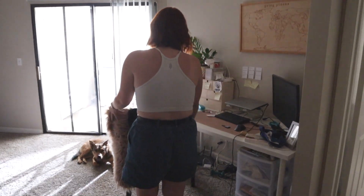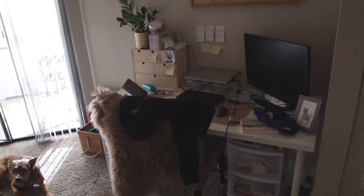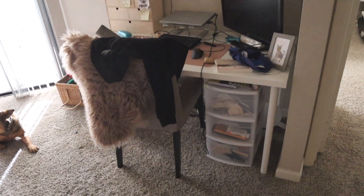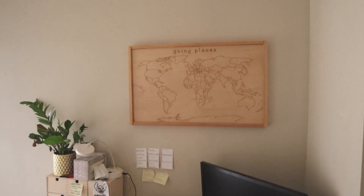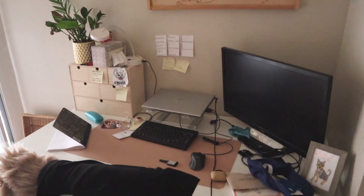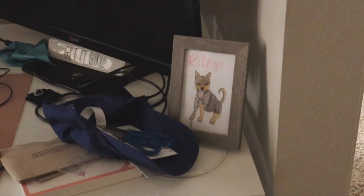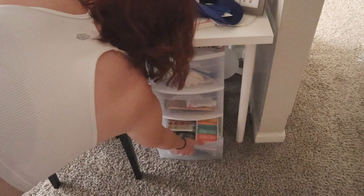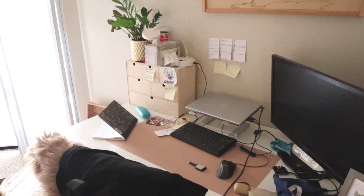Come into the office — this is where Caitlin and I spend eight hours a day, five days a week. These are my desk pictures from Citizen Home Decor. My desk is always messy with sticky notes and random stuff. I have a bin with more random things and I need two monitors so I have a really good setup for working from home.